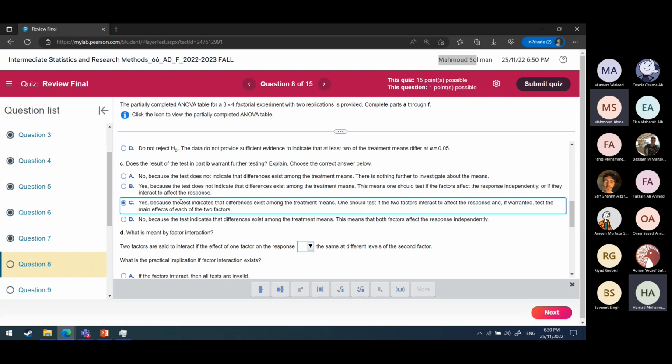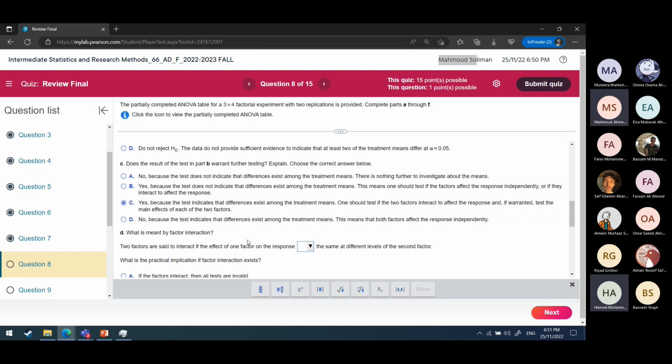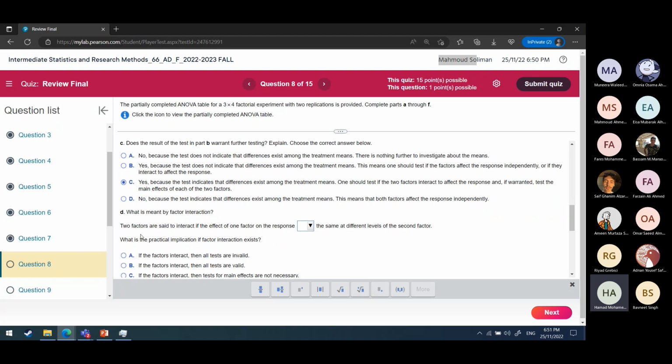So we'll take C. There is a difference and we should test if there is an interaction or not. And if there is no interaction, we will do the main effect test. Two factors are said to interact if the effect of one factor on the response is not the same at different levels of the second factor. So if you change one part and the other part also changes, there might be an interaction between them.